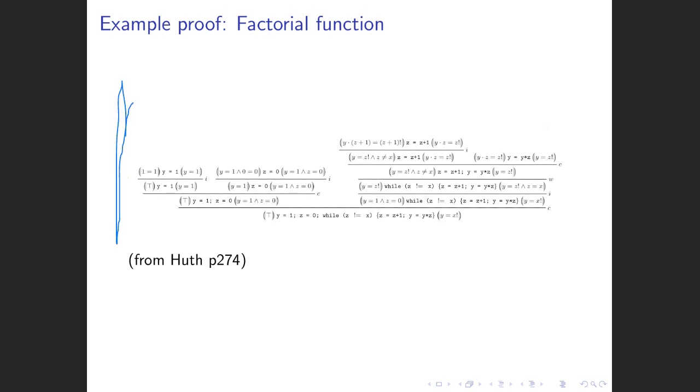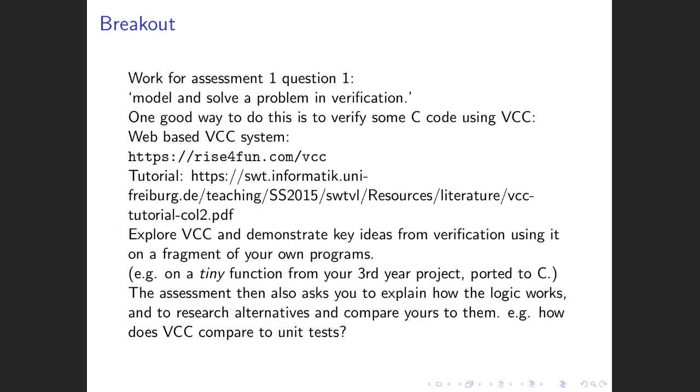So it has to be different from what other students are doing, because we have plagiarism rules for this stuff. You're welcome to help each other out, but I would suggest something like take a bit of your own third-year project code. Take the smallest function you have in your third-year project code. If you're not already in a C-like language, then port it to one. VCC is C just about.